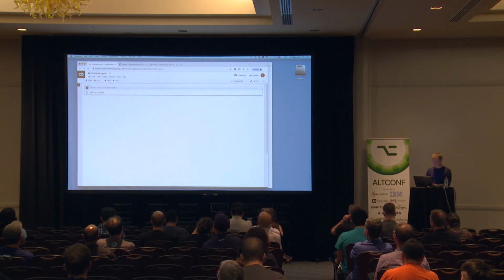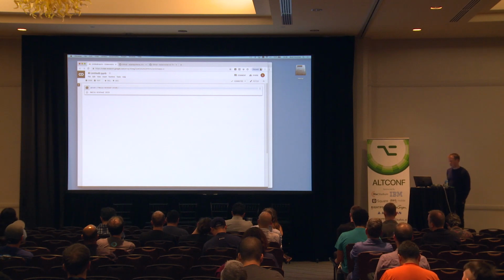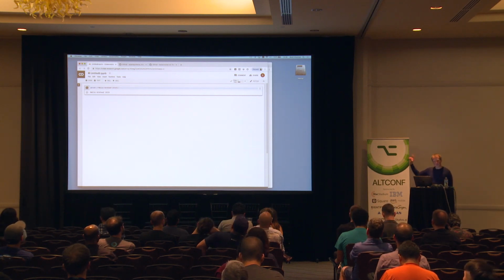So this is just basic Python running in a Google Colab instance. We'll let it catch up. OK, so we're literally typing code in here. It's going up to the cloud, running it there, and then we're printing out the results, and it's coming back down.